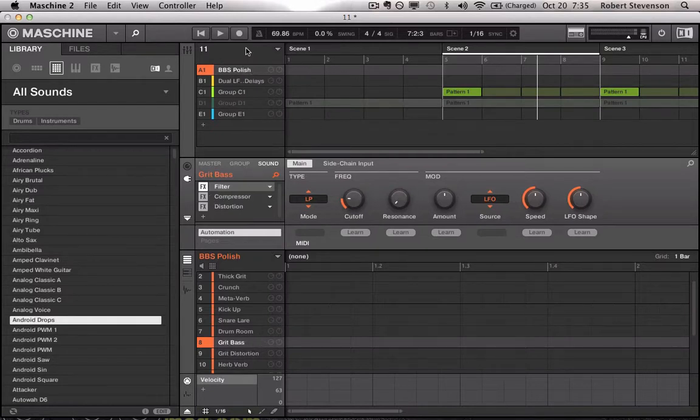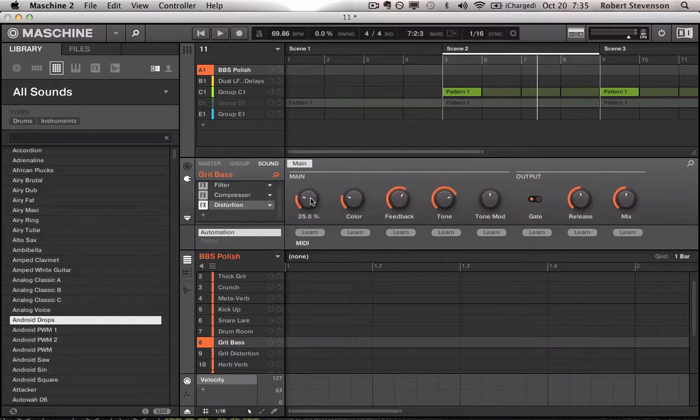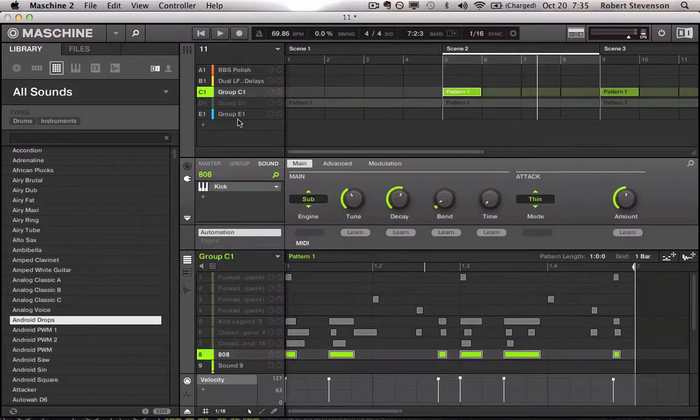So when I'm throwing a sound through this grit bass, the secondary sound is getting filtered, a low pass filter, only on the low frequencies, so below 139.7 hertz. It's getting compressed, and it's also getting distorted. So I can go in here and dial in specific settings within these effects in order to manipulate the overall sound of this 808 kick drum I'm working with, to dial it into where I want it, right? Let me show you really quickly what that would sound like.